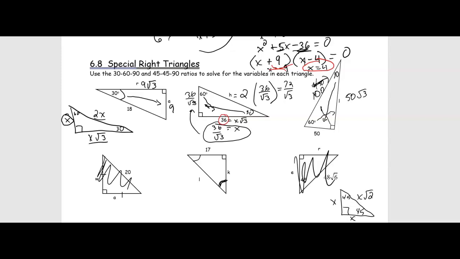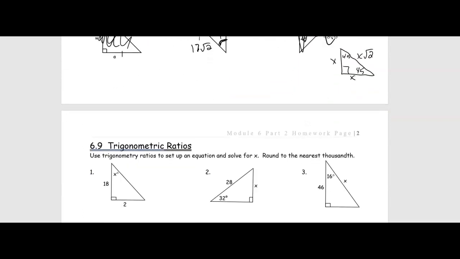So this angle is congruent to this angle. So the sides opposite of them have to be congruent. So if we know this side is 17, that means this side is also 17. And then the side opposite of the 90-degree angle is always x multiplied by root 2. And we now know what x is. X is 17. So our answer would just be 17 times root 2 for the hypotenuse. So don't worry about these. These are a little trickier. These will be pretty basic.